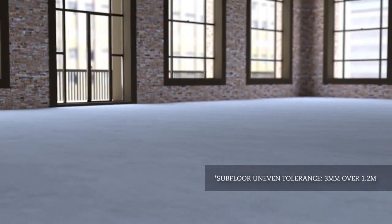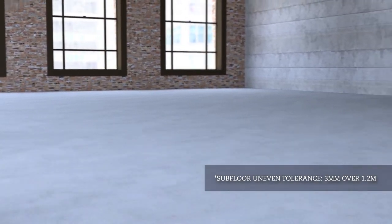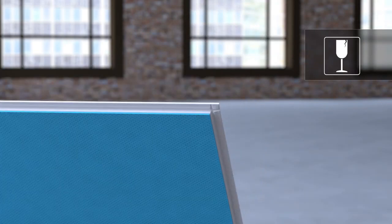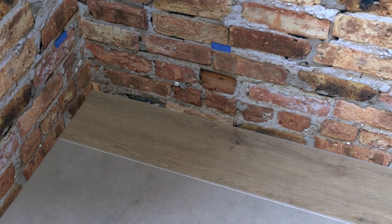Start the installation by making sure the subfloor is clean, dry and flat. Keep in mind that strong SPC is rigid, so the tongues and grooves are fragile. Be careful not to damage them. Insert wedge spacers between the walls and planks on all sides of the room. The gap will be covered by desired edging strips after the floor installation is complete.